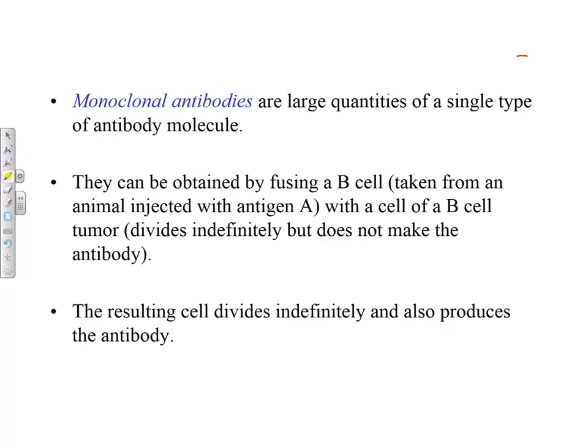But if you fuse it to the B cell, that is capable of making that antibody, then the combined cell, the resulting cell that you get, has got both properties. Okay, it can keep on dividing, and it can also make more of that antibody because every time that cell divides, more antibodies are being produced, right. So this resulting cell divides indefinitely and also produces the antibody, and it will be producing the same antibody over and over again. So you will call it a monoclonal antibody because you're going to have lots of that. Okay, it's monoclonal because it's only of one type.